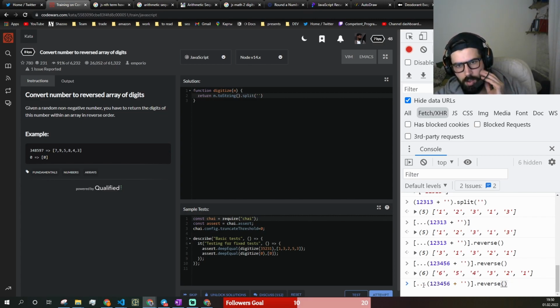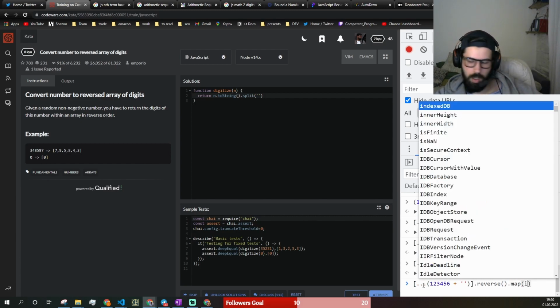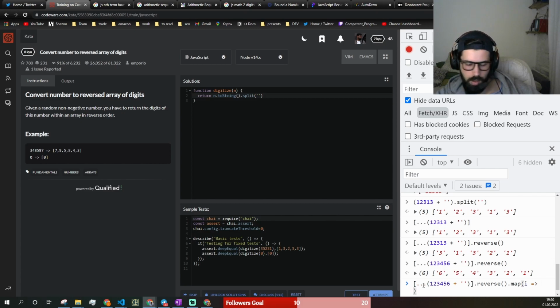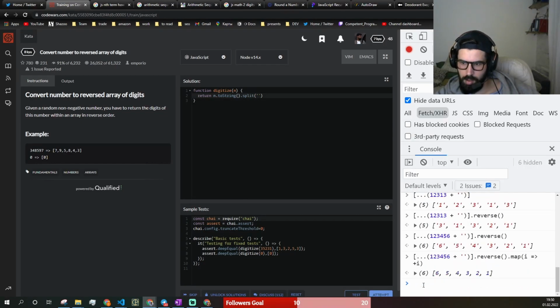Then we need to convert each number to number. Okay. It's possible to do it without these, just to string.